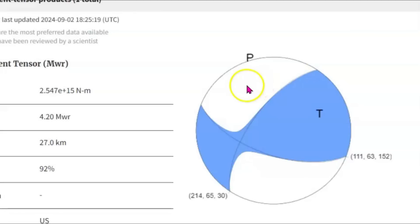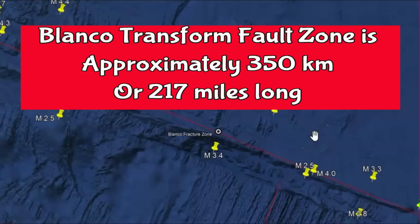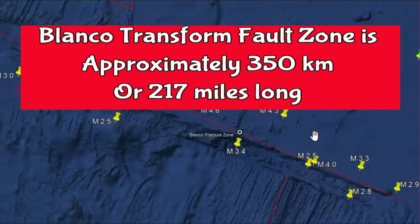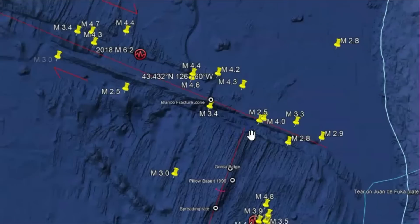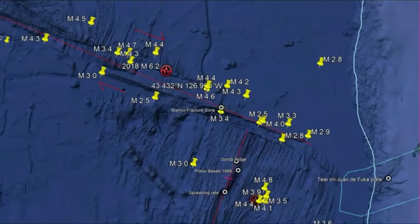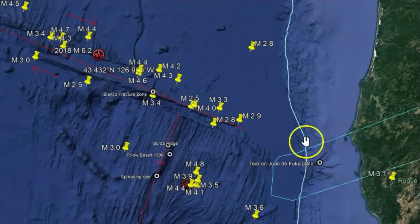Here you can see the first wave of the earthquake came from the north, with tension being applied going northeast. The Blanco Transform Fault Zone is approximately 350 kilometers or 217 miles long, and it varies in width between 20 kilometers (12.4 miles) and as wide as 75 kilometers (46.6 miles). The Blanco Fracture Zone starts about 150 kilometers or about 93 miles off of Cape Blanco — this is also an area where we got a tear on the Juan de Fuca plate when they separated.